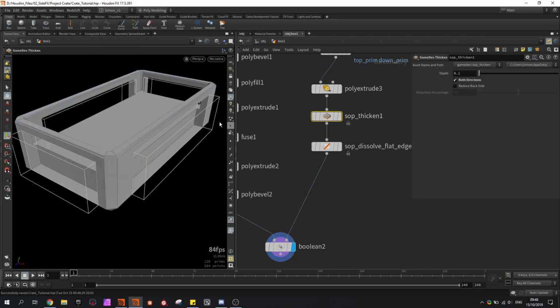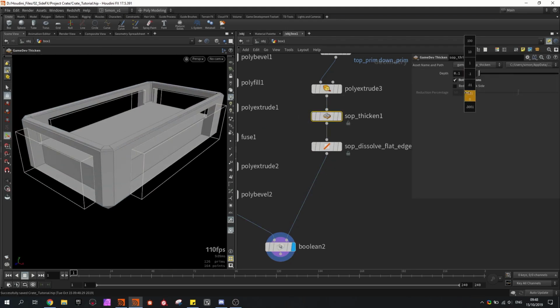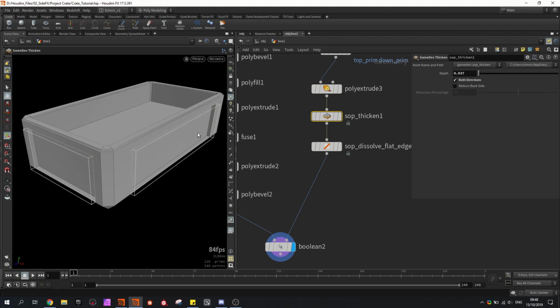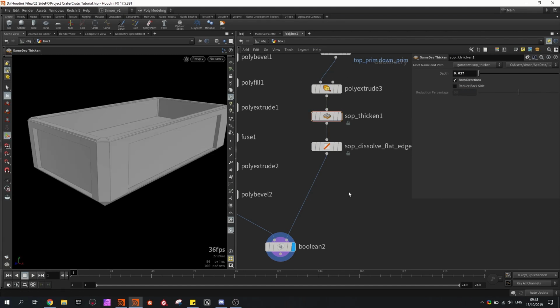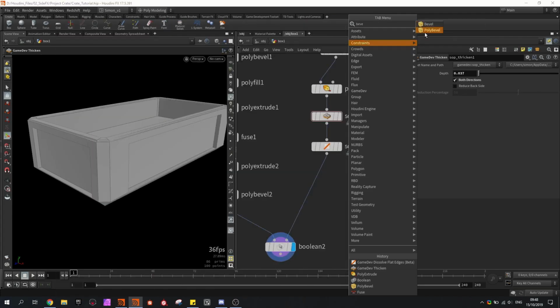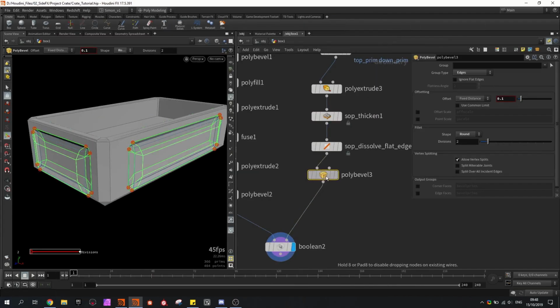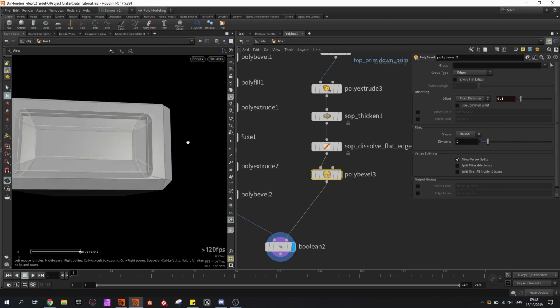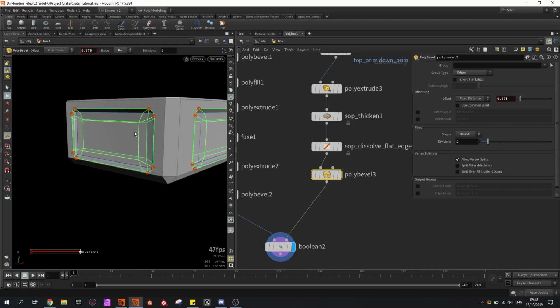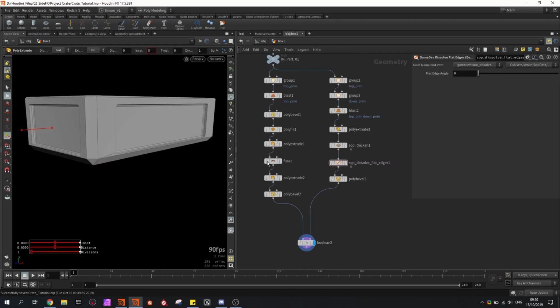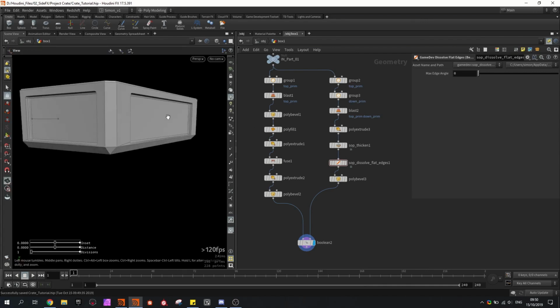So you can see that maybe the thickness is too much here, so I'm gonna lower it, so we have something like that. And I'm also going to bevel this result. If you want to have some beveled edges, that would be nice to have. So this already gives us nice shapes that will procedurally follow.